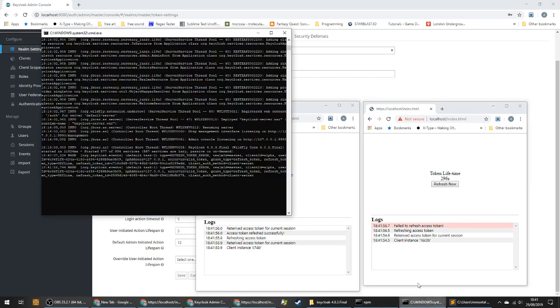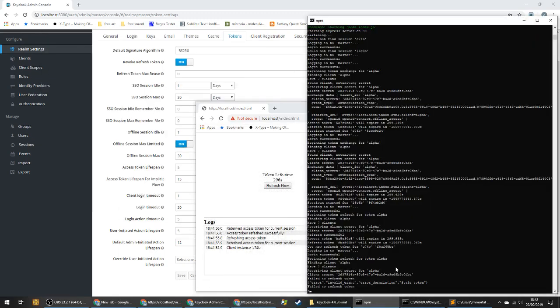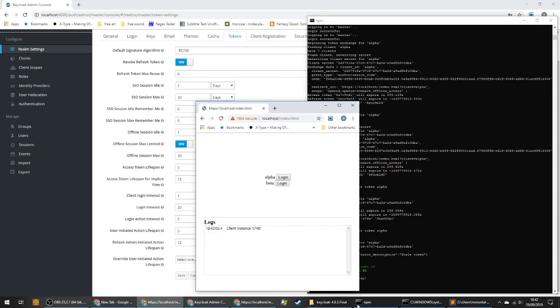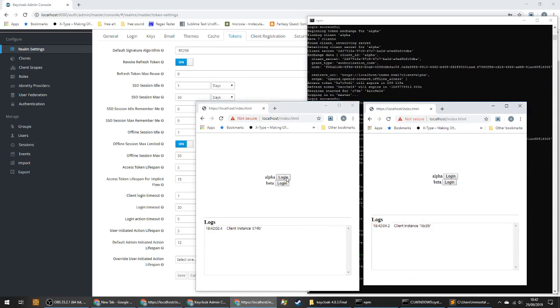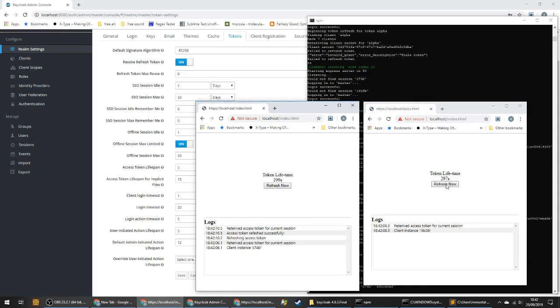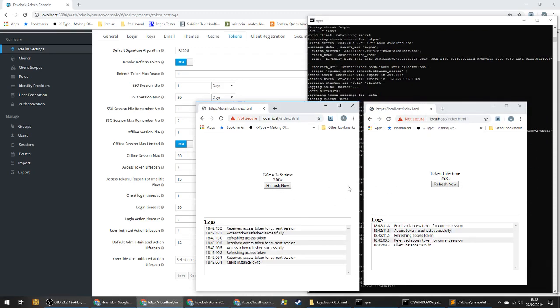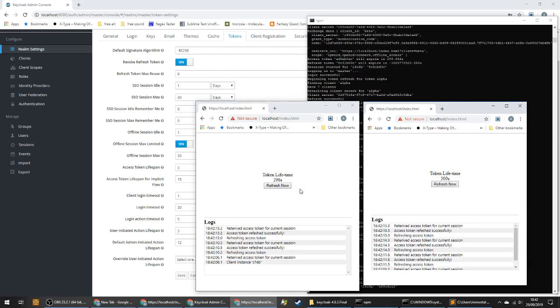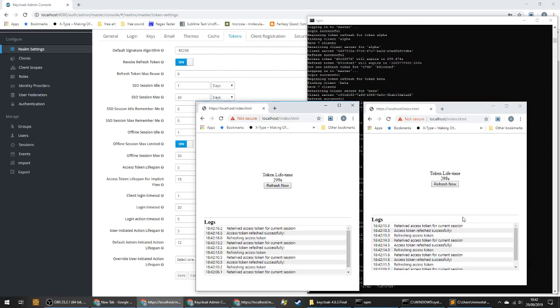Yep. So we'll reset the server one final time, but in this case we'll log into alpha client on the left and the beta client on the right, and now we can refresh both clients as many times as we want.